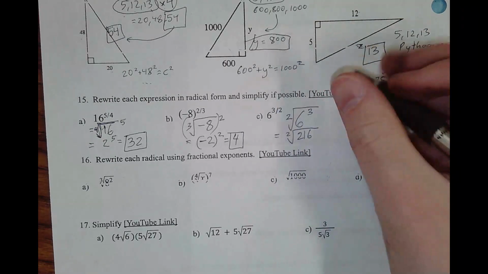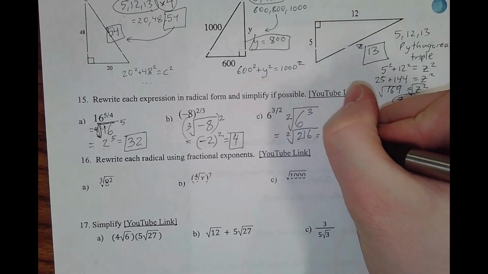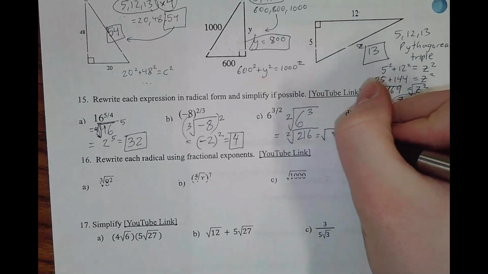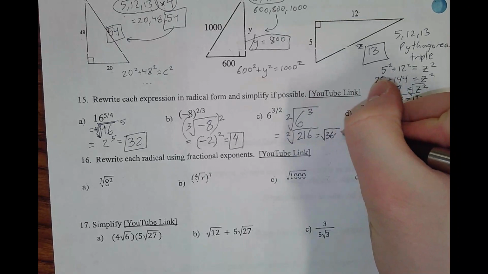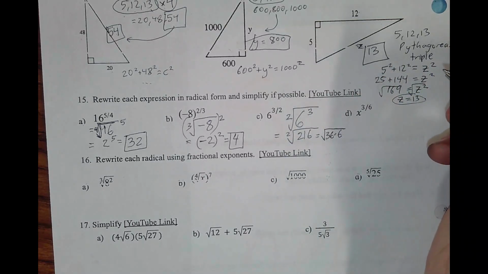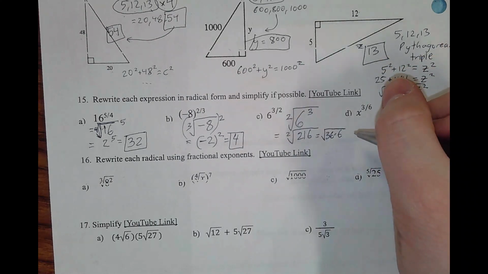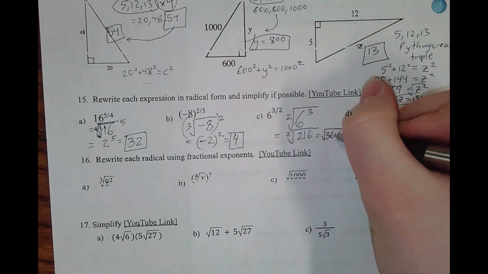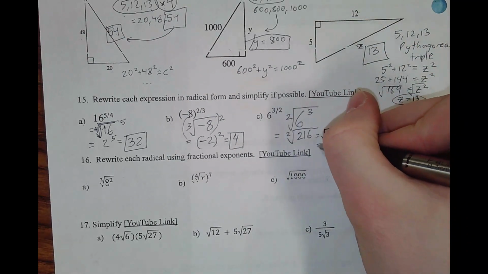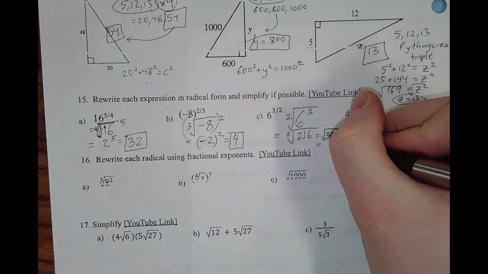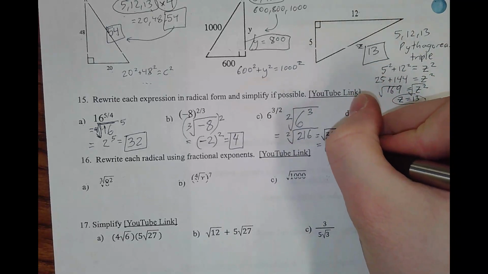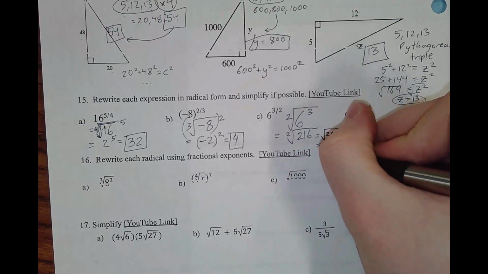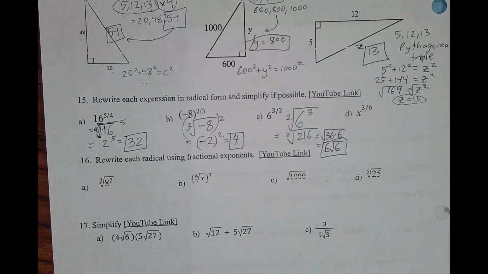This means that we can't take the square root of this number, but I could simplify the square root of 216. I'm going to rewrite this as 36 times 6. 216 divided by 36, the answer is 6. We know that 36 goes in, and what I can do is separate these and get my answer of 6 root 6. That's the most simplified that I can get.